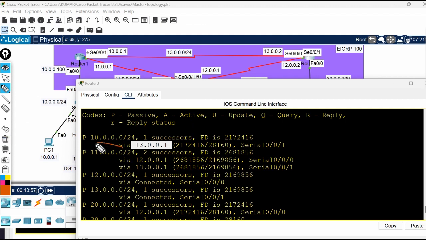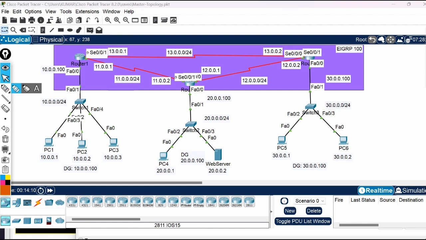Similarly, can you see some of the routes are showing two successors. To reach 11.0.0.0, it has two successors, and this is the feasible distance. Via 12, via 13 it can reach. Basically it's talking about this. To reach this particular network, your router can go via router 1, and via router 2 also it can reach.